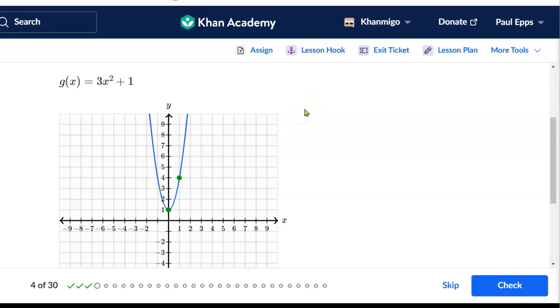And at that point, it's going to go off the graph, but, you know, I wish it would go up a little bit more sharply, because if we plug in a 2, we're going to get 2 squared is 4 times 3 is 12 plus 1 is 13. 2 doesn't look like it's really going to hit 13. It looks like it's going to hit more at about 11. But the x is right. I'm sorry, the 0 is right. The 1 is right.